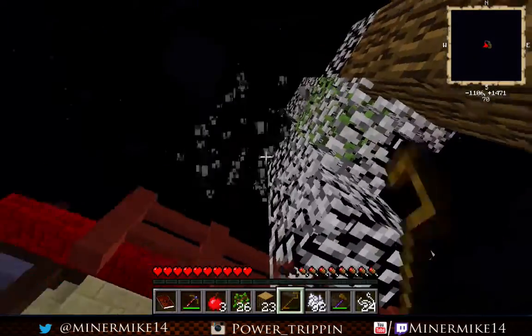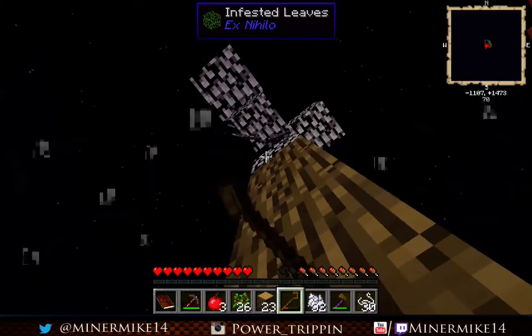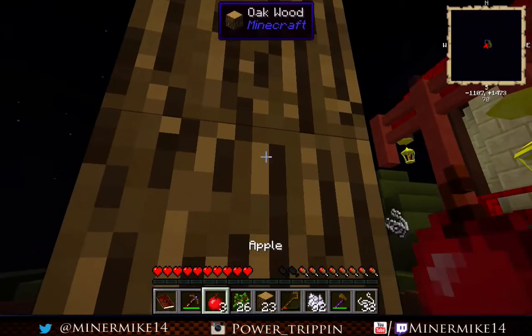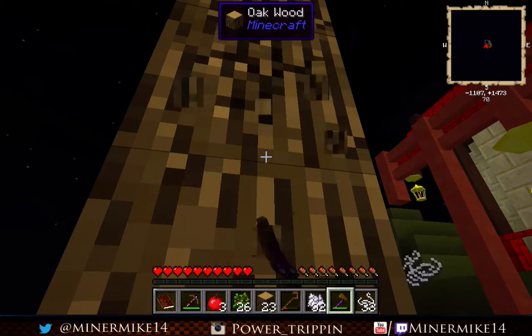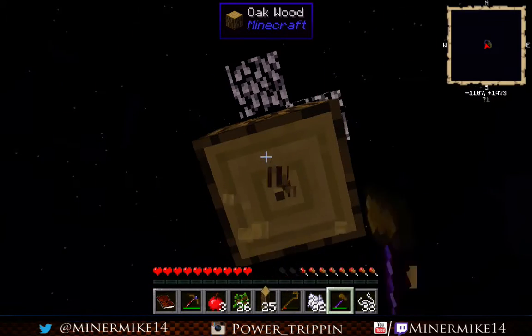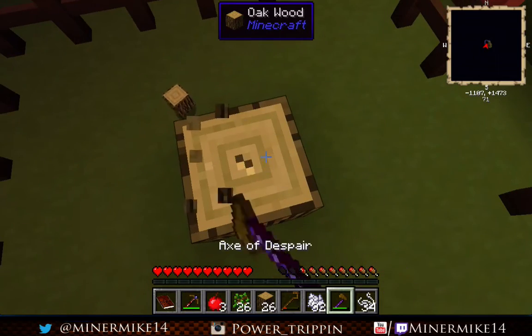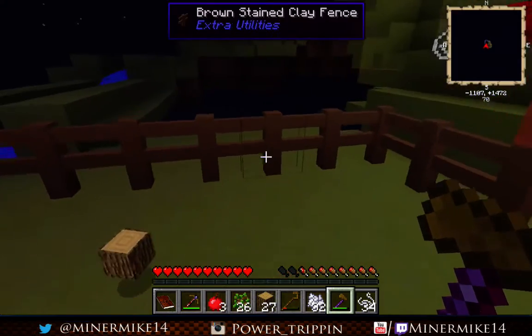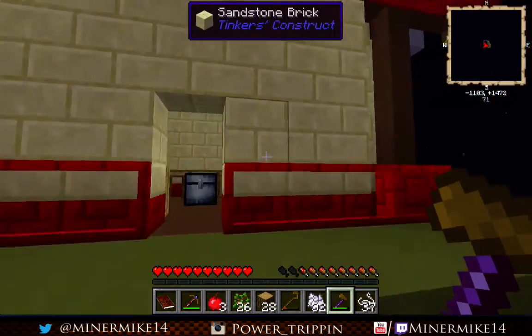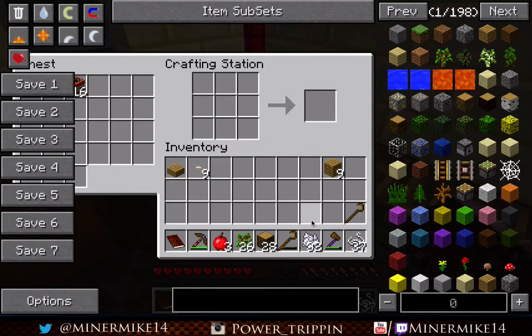Alright, so let's finish up these leaves, and we will finish the next quest once we have our leaves. It should be cool. And use our axe. Let's get up here. See if we can't break those leaves. And sweet. So that is all the leaves. And now let's collect any string that we missed and finish the quest. Sweet. So here is what we have to do. Smooth the silk. We need to make a sieve, a fishing rod, a wooden hammer, and a bed. Okay. And we got 9 more silkworms, which is really cool.